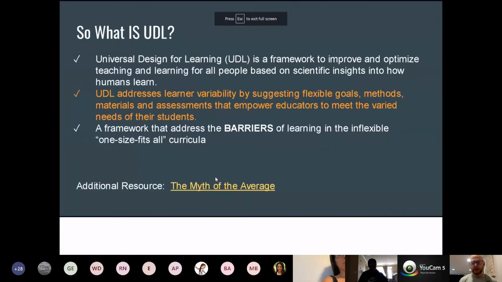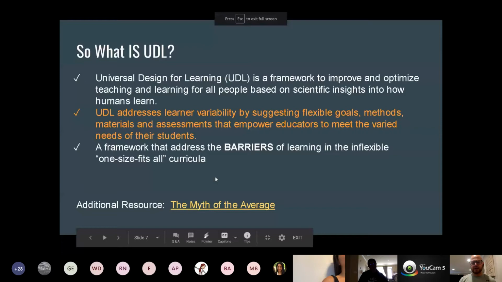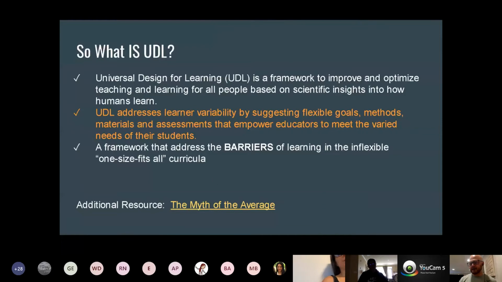All right. Like we said earlier, UDL is a framework. It's based on science, right? It's based on the different parts of the brain. And when you are working with science, you can't go wrong, right? Anytime you're creating something, it's based on one of these three principles, which we know is grounded in research, right?